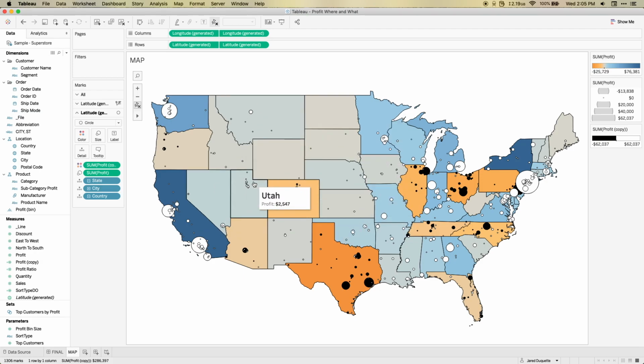For the map too, this is just mostly formatting stuff and default Tableau color, so that was pretty easy. It was, but something that I didn't know you could do until I like, well, why not? Is have dual measures. So all I did was take the exact same latitude and longitude that we had to make the first map with the states, and then the secondary here is what we made circles. And all we did was just make it dual axis, and easy peasy, you're off to the races. You can get things to stack on top of one another. Never done that in a map before, and that's kind of fun.